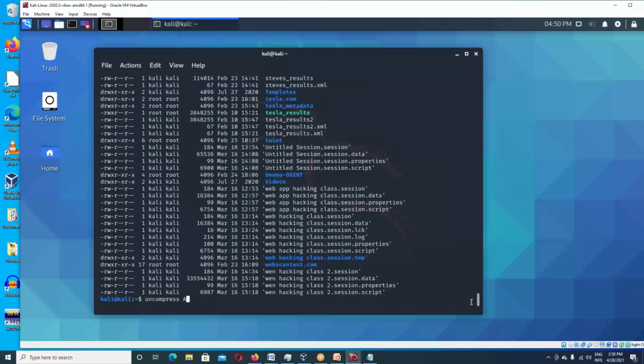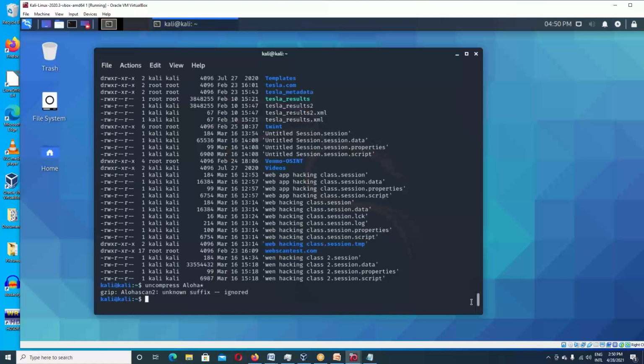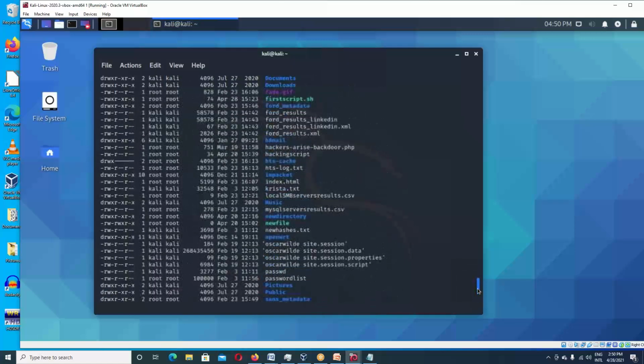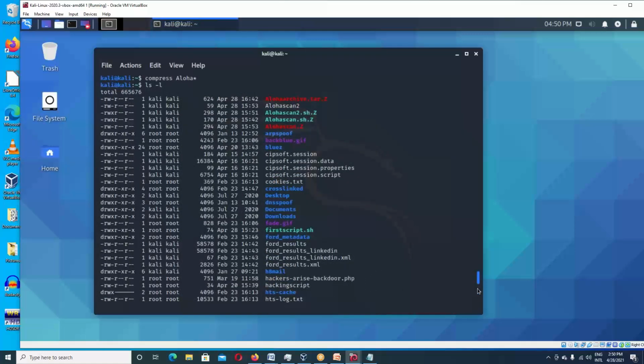And we'll do aloha again. Everything that starts with aloha, wildcard. Unknown suffix gzip. One of them still has gzip on it. I'm getting a strange message there.